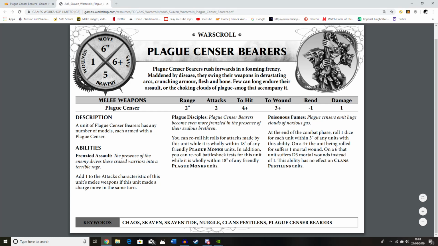Okay, going into the next ability, we've got Plague Disciples. You can reroll hit rolls for attacks made by this unit while it's wholly within 18 inches of any friendly Plague Monks units. In addition, you can reroll failed battleshock tests for this unit while it is wholly within 8 inches of any friendly Plague Monks units. So this is where it really shows that these guys are worth taking if you're taking plague monks as well. If you're not taking plague monks, I wouldn't really look too much at taking these guys, but if you are, they complement each other very nicely.